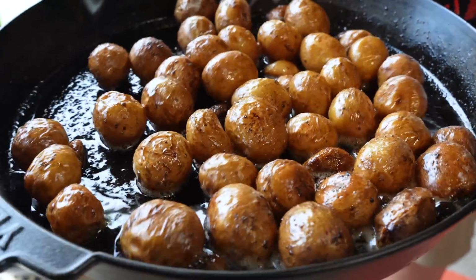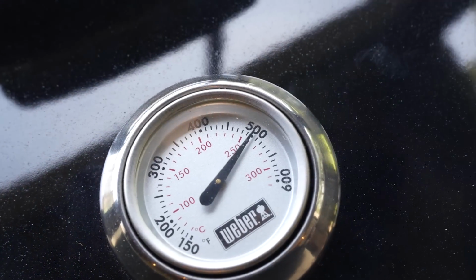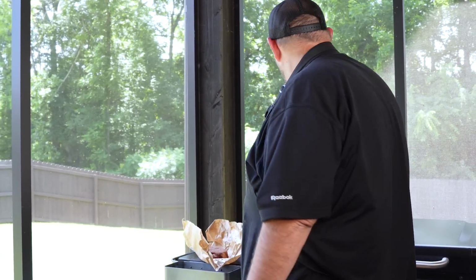These potatoes look perfect. As you can see, we've got our Weber running at 500 degrees. We have our grill grates on here. You can see I've got my steak seasoned up. It's been laying out here getting ambient for about 20 minutes, so I think we're gonna be all great.